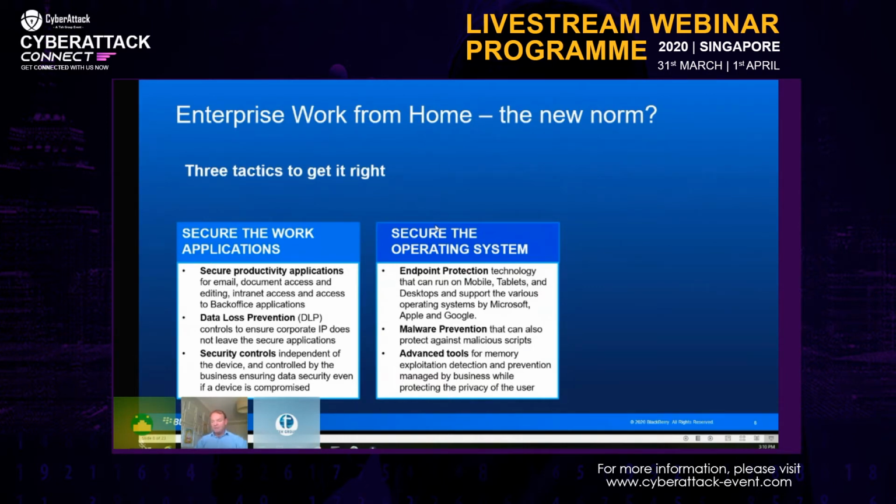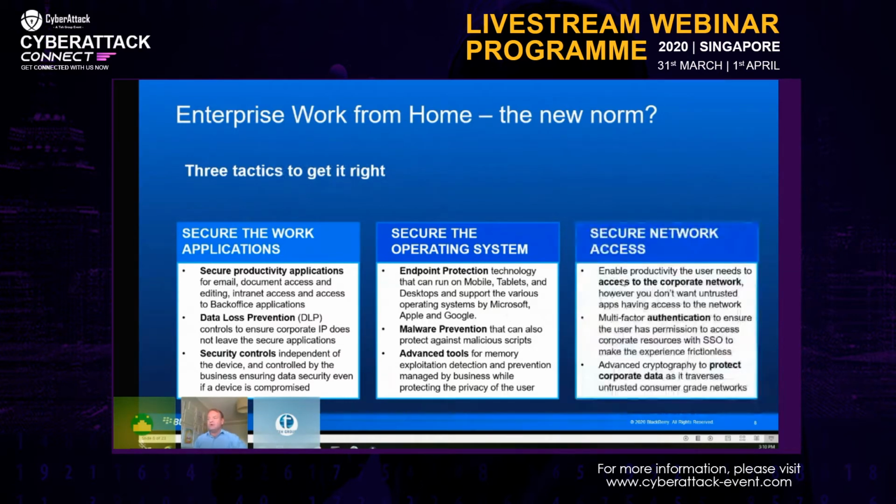So having unstructured corporate access across a wide range of different devices which you don't necessarily control or own is a very big challenge. So have a look at endpoint protection technologies that exist. Obviously, BlackBerry has a very good one, which I'll go through a little bit more later on. But certainly looking at protecting the operating system is really, really important at this stage.